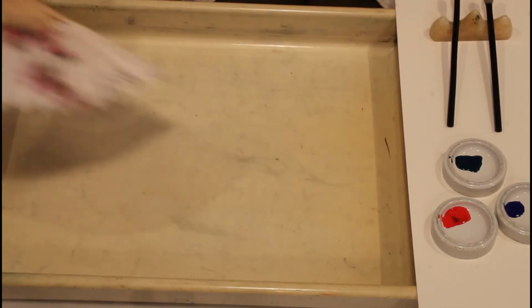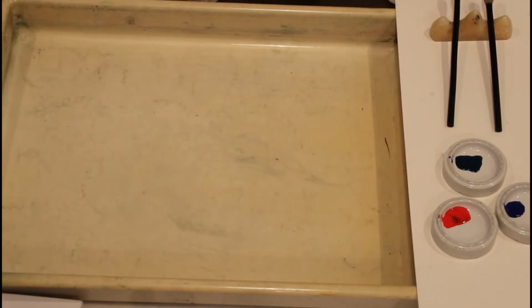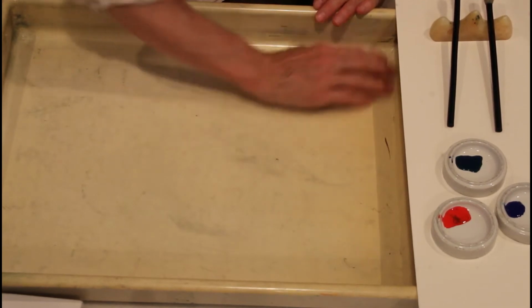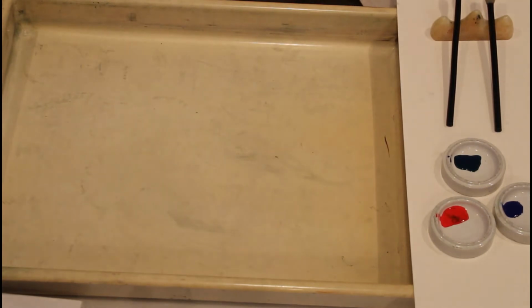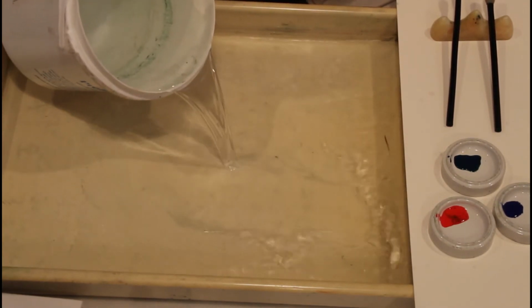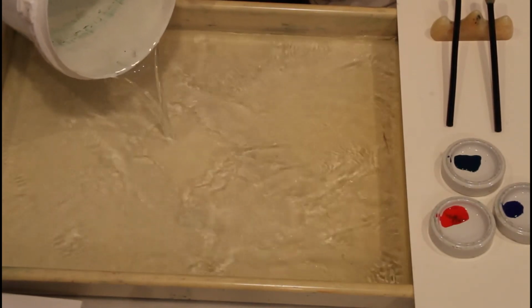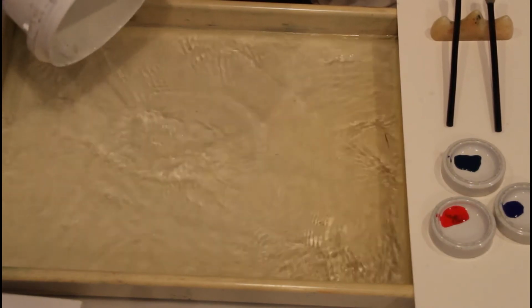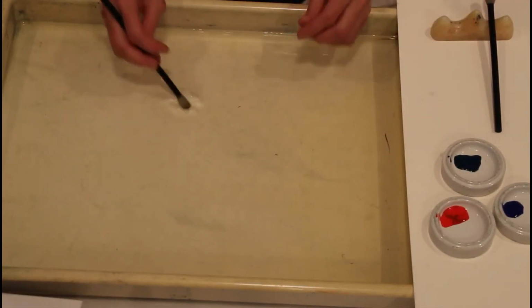I probably am only going to need one brush. I'm not really going to... Well, I might use my fan. Let's make sure I don't have any chunky monkeys or dust in here. And then we'll just add the water. Tap water today, as they say. Just water from the tap. And, I shouldn't say just. Isn't our water precious? This is spring water from the Black Hills.